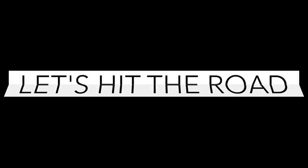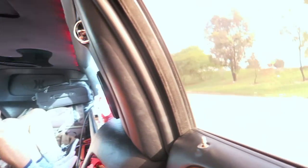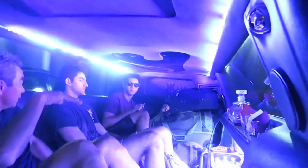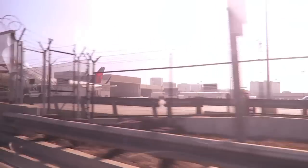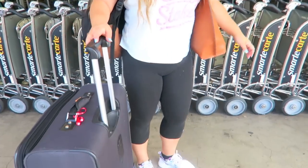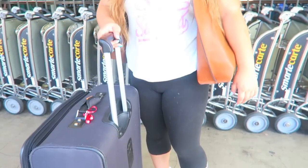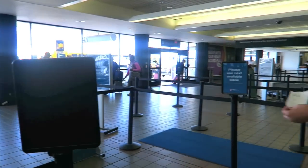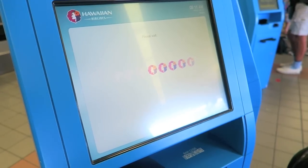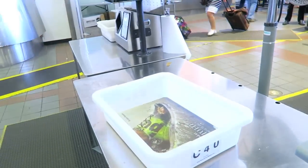Now it's finally time to hit the road. We took a limo to the airport because there were a bunch of us and we had a ton of luggage, so it was basically the only car that would fit everything. It was really fun. We got to LAX and headed to Maui. When I'm on a plane I like to dress extremely comfy — you can almost always catch me in a tank top with some yoga pants and some really comfy sneakers. I'm wearing the Nike Roches that I got from Nordstrom and I love them. After that we checked in, went through security, and headed on to the plane.